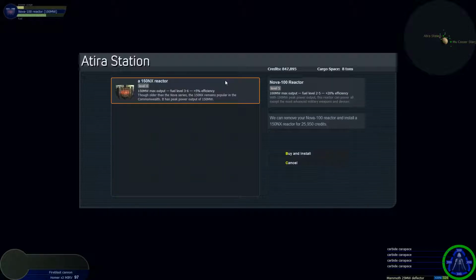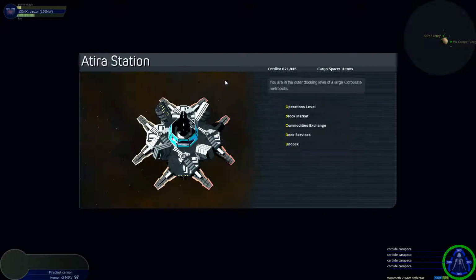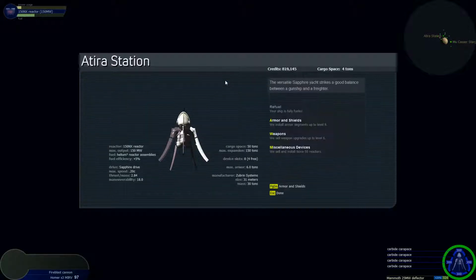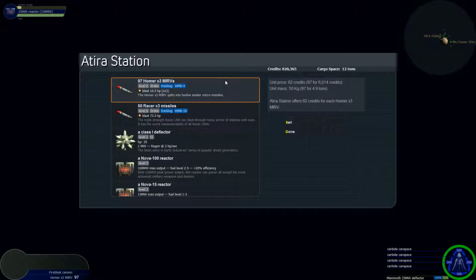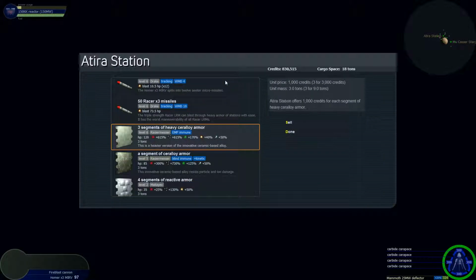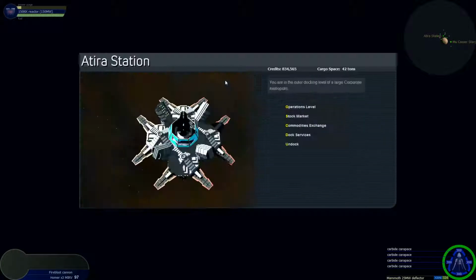$150, let's just get the $150 and be done with it. Not done with it because I still need a lot more, but okay, sell some stuff. Won't sell my wand of wishing. Can't wish for another one.